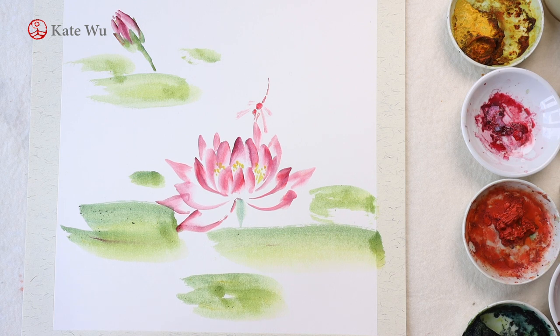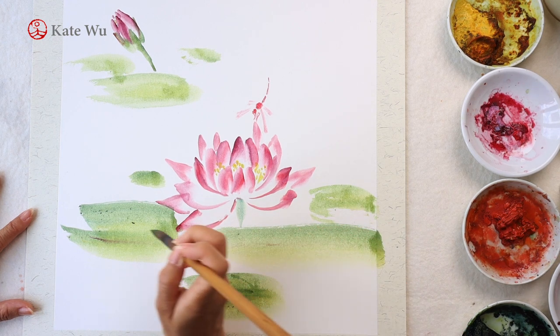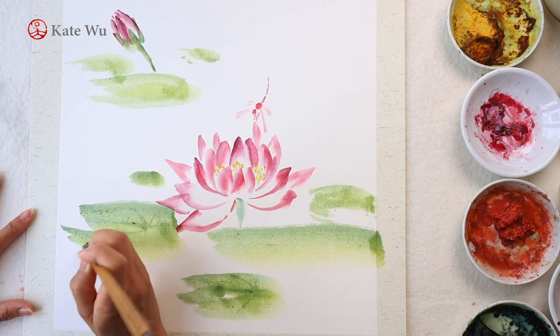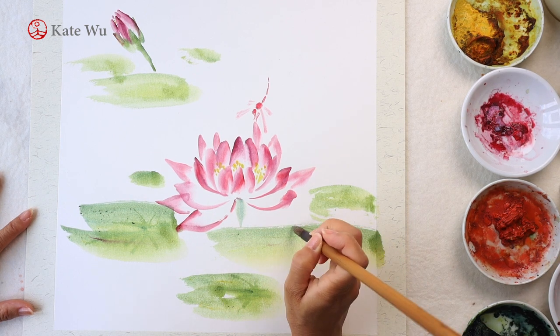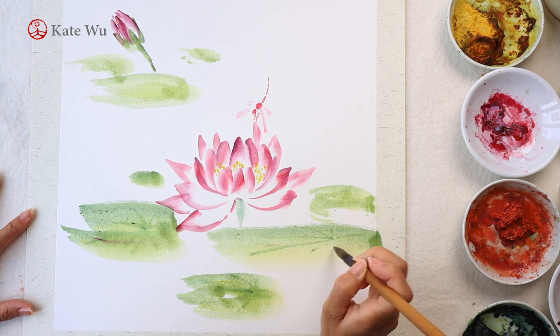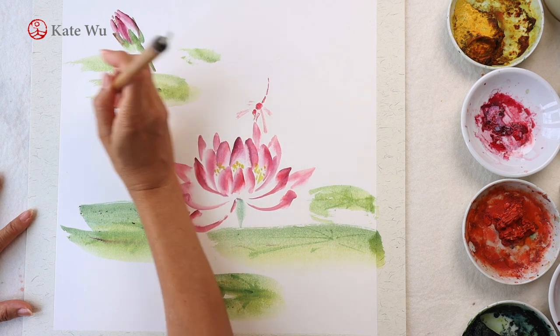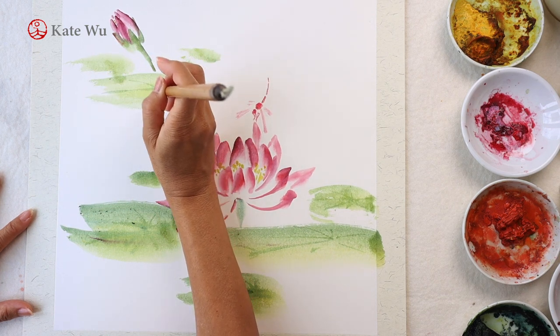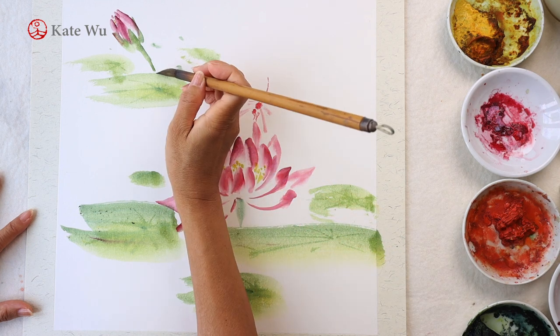I'm adding a few details on each of the leaves. Since the leaves are in light green, I'm going to use a just darker shade of green to paint, so that it blends well. One thing about Chinese watercolor is that we don't tend to correct strokes and cover the first layer of color. If we make a mistake we have to be careful, and sometimes we have to start over again — mistakes and failure are part of the learning process. You don't throw away used paper even if you made a mistake; you can still use the empty space to practice strokes.